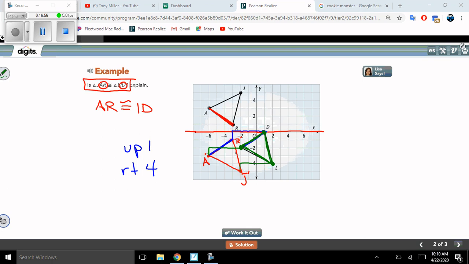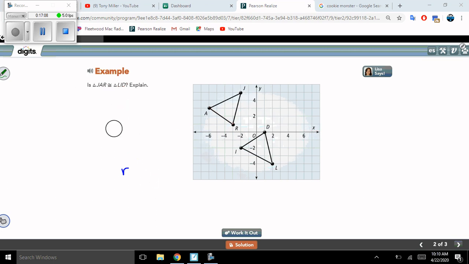So that'll be the tough stuff that you're going to be into. And again, that might not be the only way. If you look at what they said, they did it a little bit differently than I did. I think they worked with triangle LID. They first moved it up 1 and to the left 4, 2, 3, 4. And so they found a different way to do it. So if you find a different way to get it there, fine.